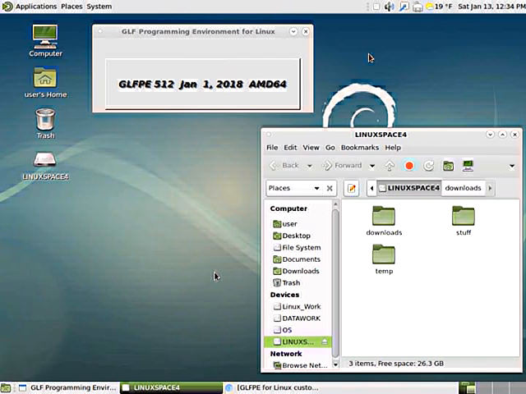download it. Now, to show you this, I'm using facilities of the GLFPE itself. What you see in this video is a sample of the desktop screen from GLFPE. It is fully capable of doing the download. You could also do this download for the first time if you were just starting out trying it out. You might do it from Windows. For here, I have the facilities built in to record this desktop, so I'm going to use this to demonstrate how it can download itself, in effect.